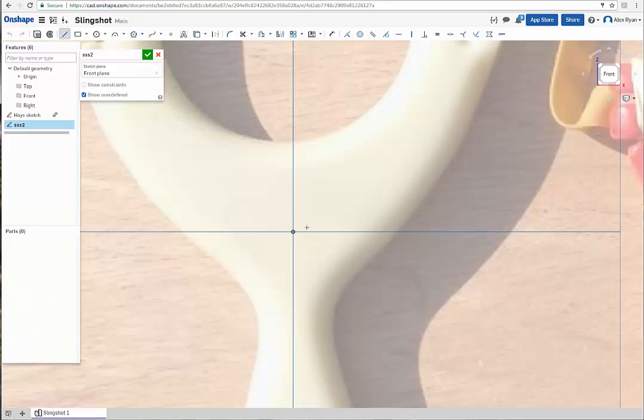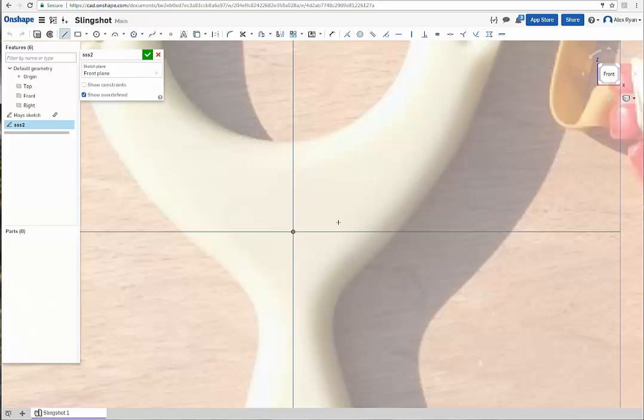Notice how when I hover over this, two things can happen. One, the origin lights up, and two, the origin gets a little square around it. If I just want to draw a line relative to this origin and it's lit up, see what's happening? See this little dotted orange line coming out, and a little horizontal line next to my cursor. What this means is that Onshape is saying, it looks like you'd like to draw a perfectly horizontal line that's relative to this origin, so let me help you do that. Now you can see how helpful this is going to be.